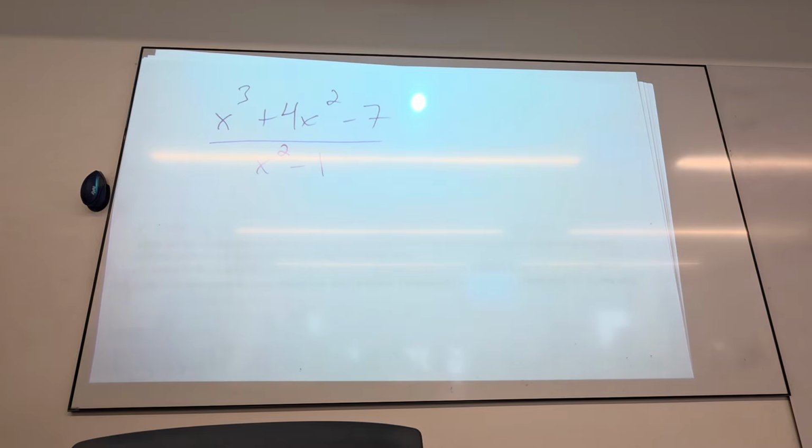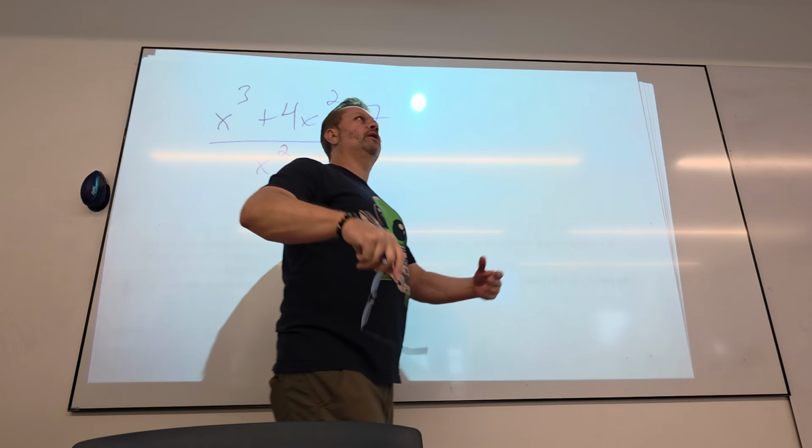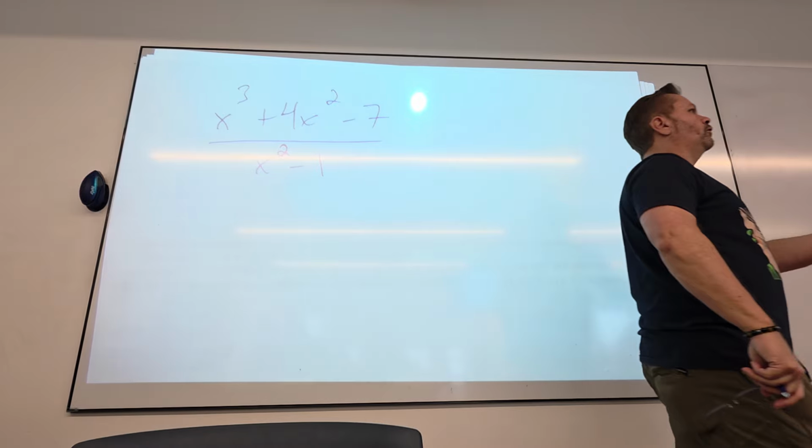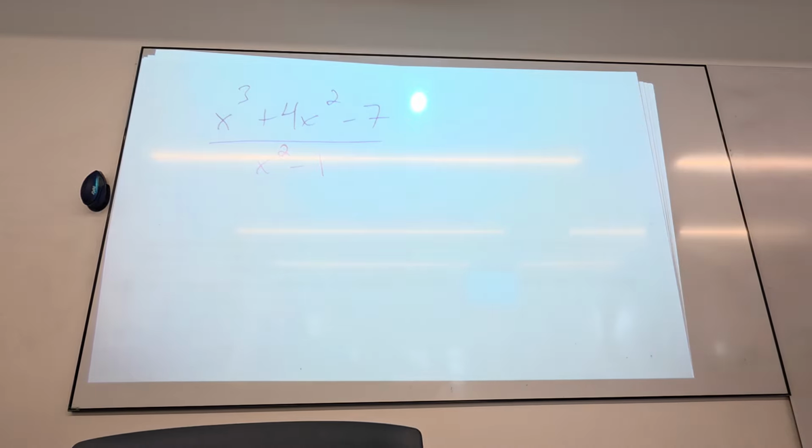Can somebody tell me how I know this is going to go in? Like, how do I know 11/8 is going to have a whole part, but 8/11 won't? It's a dumb question, but you guys with me? Why is 11/8 going to have a mixed number, like a whole part, and 8/11 wouldn't? The numerator's larger. Yeah, the top's heavier, right? Do you see how the top's heavier here? Higher degree? So I know that long division will actually give me something.